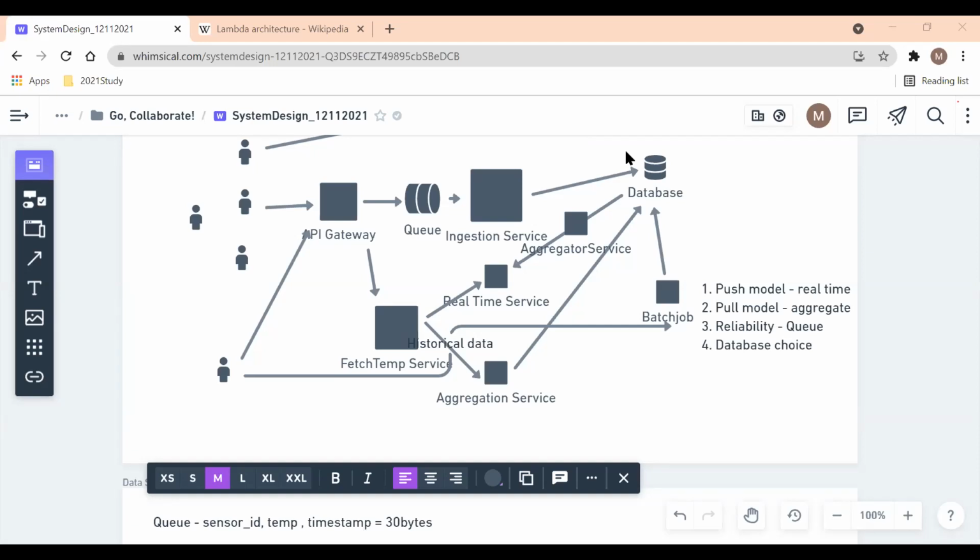For the pull model, my understanding was that it was not related to the sensors, but to the viewing service. Suppose a request comes to view the data, like what is the minimum and maximum for a particular day. Instead of pushing it somewhere, like to a UI, whenever the need is there, we just pull it. So that is what I called the pull model.